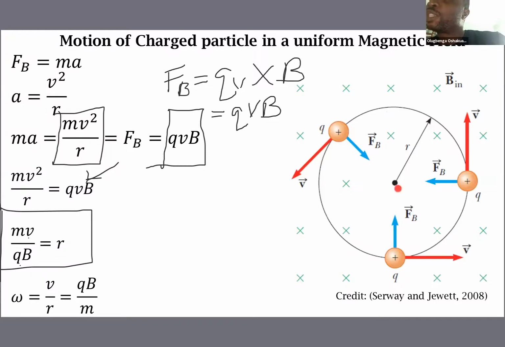And that force keeps pulling it. It wants to go away, it keeps pulling it. Then it begins to orbit this axis. So just like we have the Earth moving around the moon, we said it is balancing one centripetal and centrifugal force. The same way, the magnetic force here is acting like a centripetal force, while the original direction of motion of that charged particle is the centrifugal force, which is now balanced by the charged particle moving around this circle.